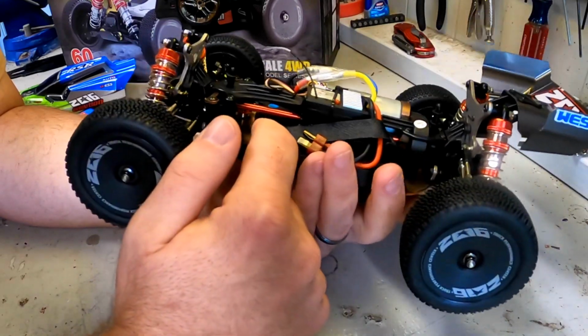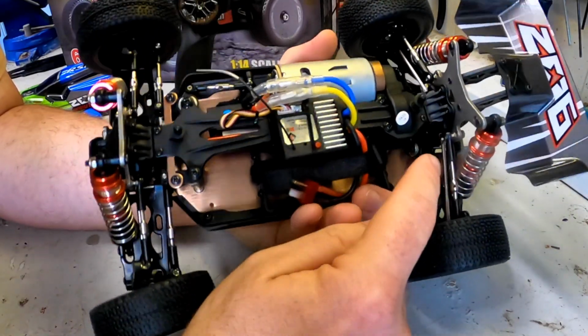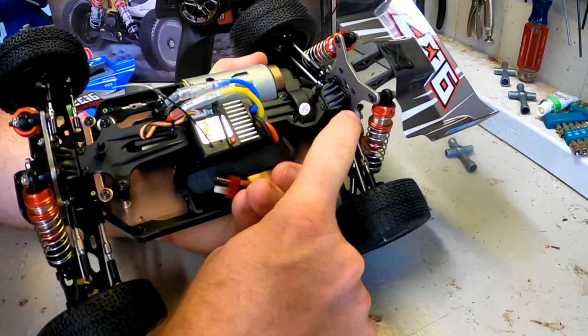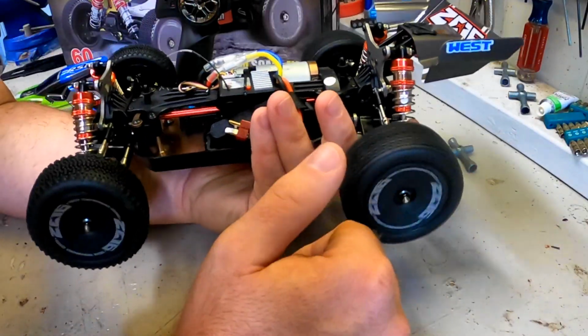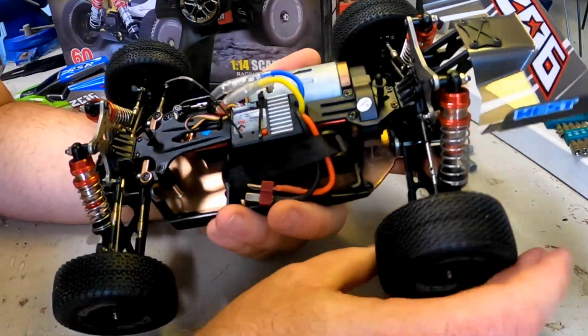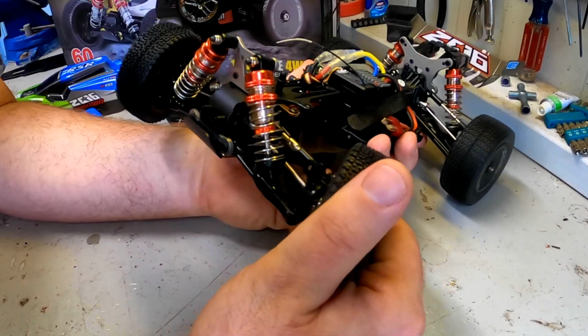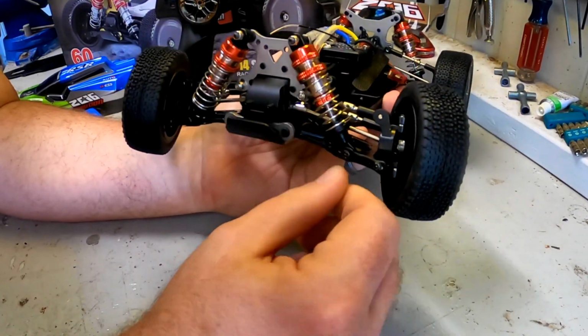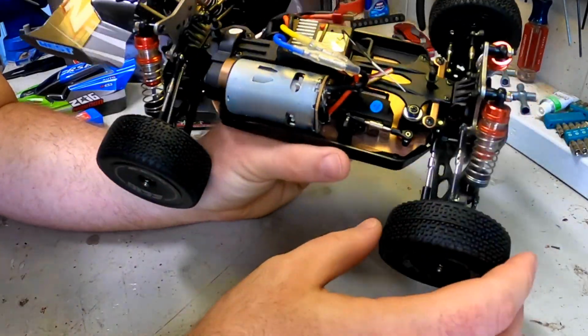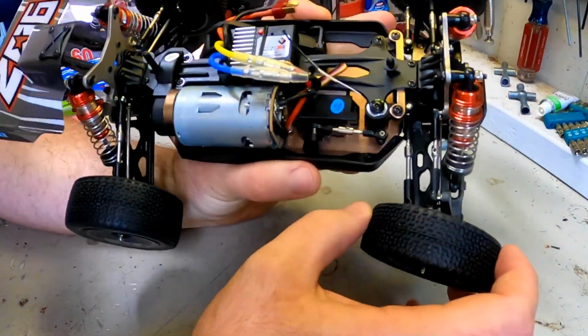And for this relatively really cheap price. Look, even have adjustable suspension here where we can actually change where the shocks are mounted, where the links are mounted. Not that I probably ever will for anything that we would do with this vehicle, but look at that. That is pretty nice. Yes, control arms, yes, hubs, everything like this is plastic as you would expect and want in a basher like this.